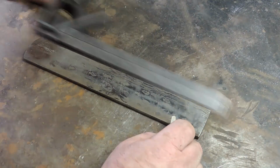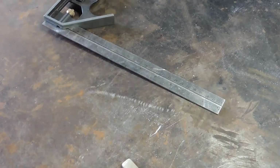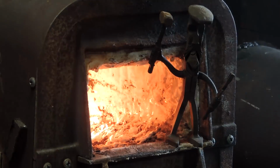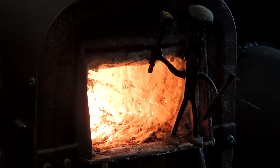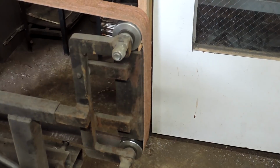Okay, gang, here we go. Now this is the billet that we ended up with last time from the Canoe Damascus. The thing's about 11 inches long, and we're going to take a couple of inches of that and turn it into a tang. We've got little Tim in the forge there heating it up for us.